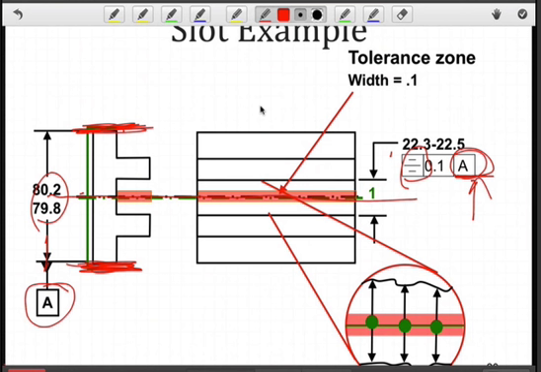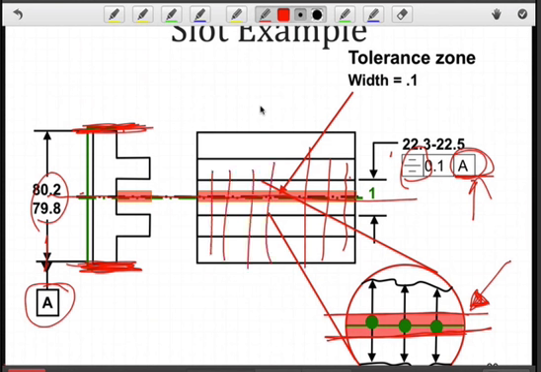And now we will center the tolerance zone. So this is a magnified view of that. We have two planes centered around A. So we'll go down the slot and take essentially cross sections, an infinite number of cross sections, and look at all the median points. So as you can see here, I'll take this point, find the median, which is the green circle, and do that for all the points within that slot. If they all lie within the tolerance zone of width 0.1, then we say that this slot is symmetric about A.